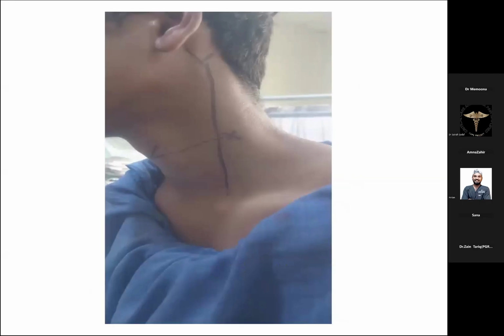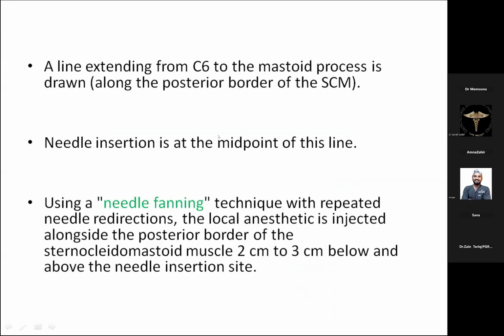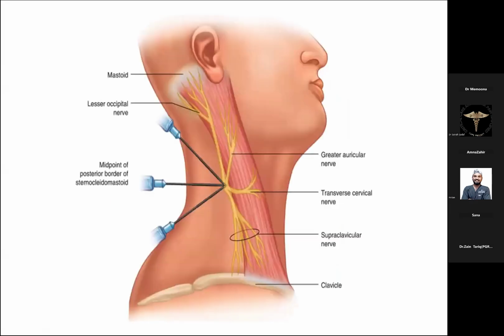If you're doing the plexus block by landmark-based technique, you need to identify the mastoid process and draw a straight line up to the clavicle. This coincides with the posterior border of the sternomastoid muscle. Another line is drawn perpendicular to the first one at the level of the thyroid cartilage. The point where both these lines coincide is going to be our injection site. The injection is given in a fanning technique, and the injection is usually superficial. We do not need to go deep in this part of the neck region.